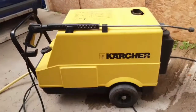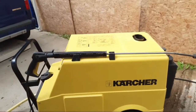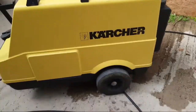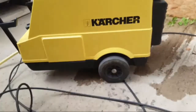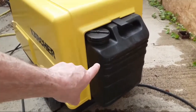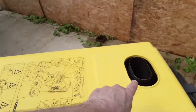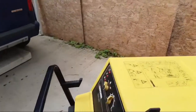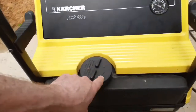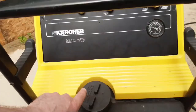As you can see from the outside, we've got a nice plastic cover with the Kärcher on there. You've got your gun. This comes with the wheels. On the rear end here, this is where you put your detergents and chemicals. You've got the chimney. You're coming around the front side here. This is where you put your diesel, and in there, there's a filter to stop any muck getting in.